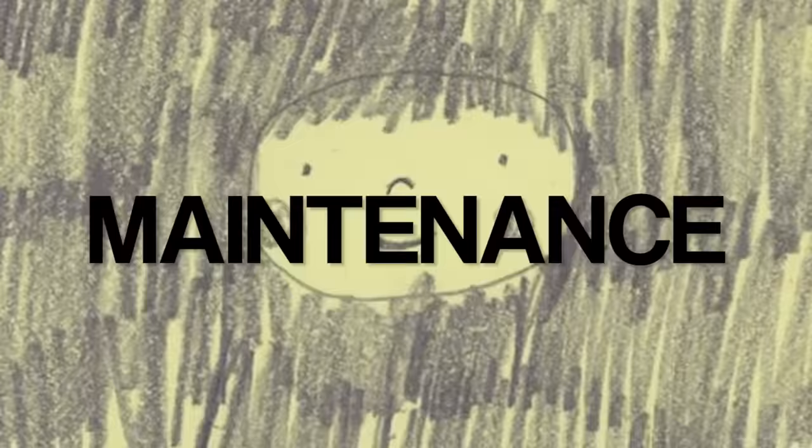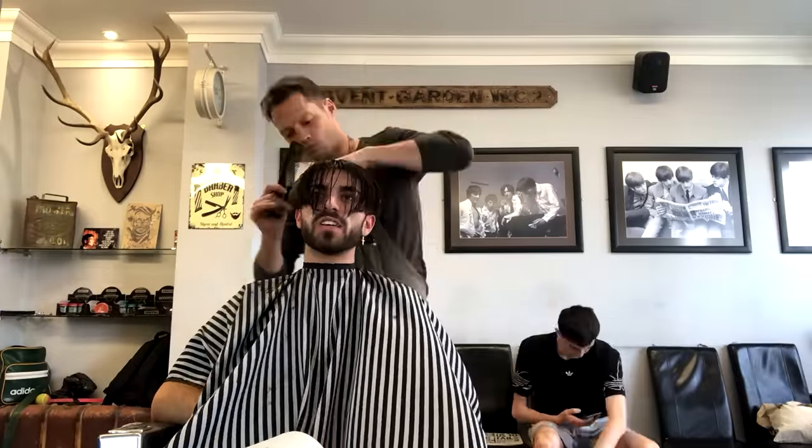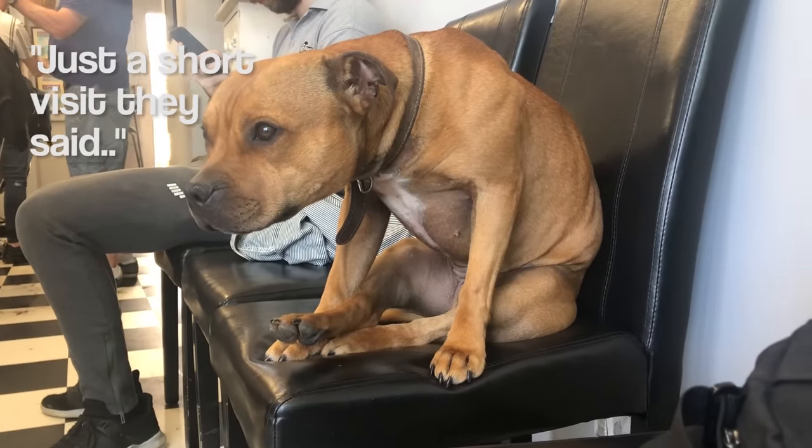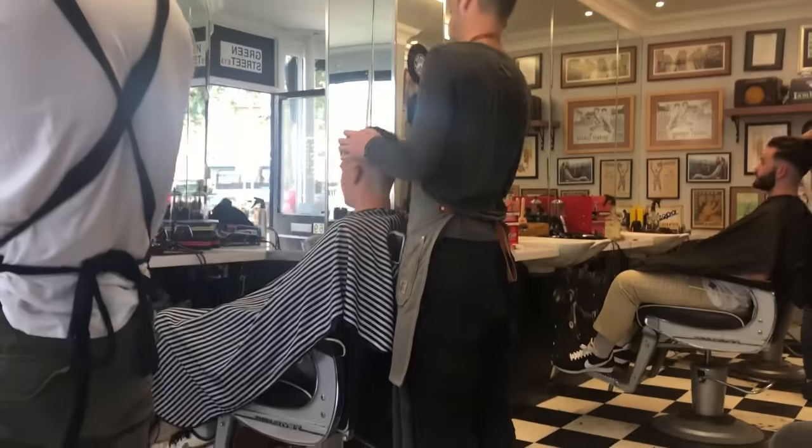Tip number two is maintenance cuts. A lot of people that try to grow their hair out go for the route one strategy — just grow your hair out and never get it cut — and while this is technically the most efficient way of growing your hair out, it's probably not the best. Personally I get a maintenance haircut every five to six weeks just to keep everything in check. Anything after six weeks I start to feel really scruffy and demotivated, so just going into the barbers for a short visit and getting the hairs above your ears and around the back trimmed really does make a difference. Just make it super clear to your barber that you're only there to clean stuff up — you're not looking to get a full-on haircut.